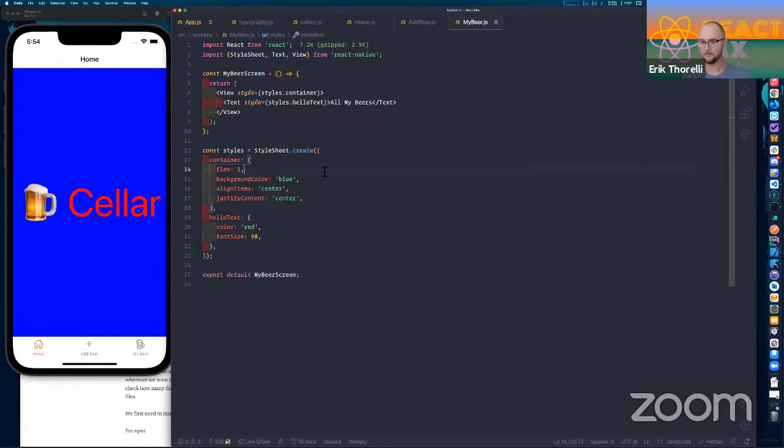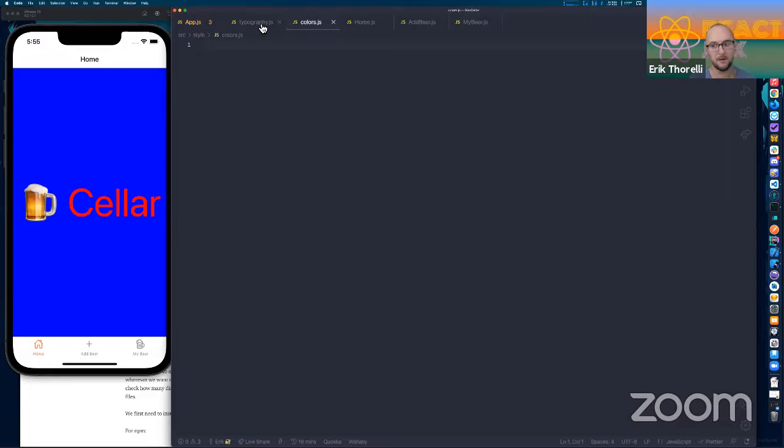Same with this. So the way to solve this is to never use literal colors, or also same goes for sizes, in any of your components. And always rely on a colors constants file, a typography constants file for the font sizes, or you can have a smart component, like we could have a BC text for beer cellar text component, and the BC text has all of our styles built in.